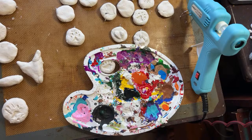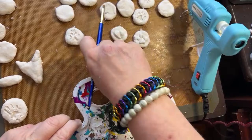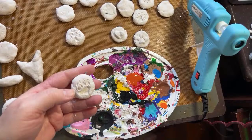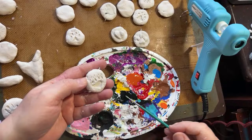All right. And I need a thicker brush. Cats have been over everything. I have everything coated in cat hair. Ugh. All right, so I just got this kind of brush. And let's grab our little bear pendant here. This is where you're gonna get messy again. And I forgot what I was doing. Okay, so thinner brush first. Let's mix these two colors together.